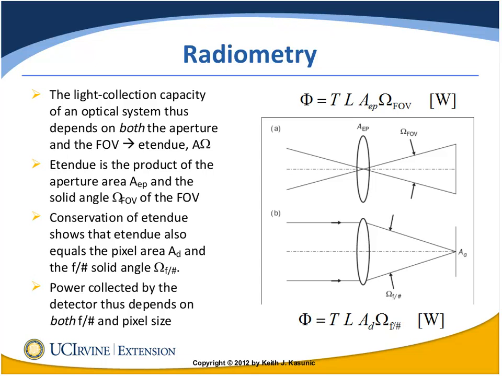The étendue — the A-omega product — shows that if we need a wider field of view we need a bigger focal plane, and we can also shorten the focal length. The algebra shows that étendue is also equal to the solid angle associated with the F-number of the optics times the detector area. So the amount of power collected on a focal plane array depends not just on the F-number, but also on the area of the detector. There are interesting trades: maybe you don't need such a small F-number if you can make up your power collection with a bigger detector instead.